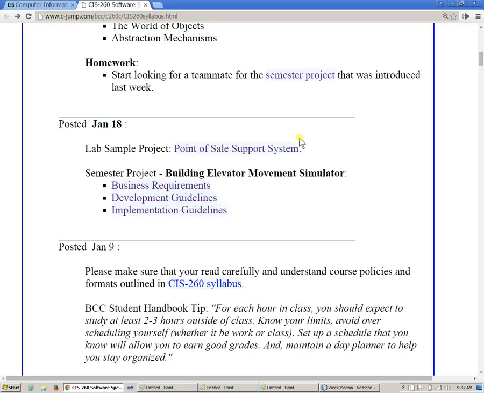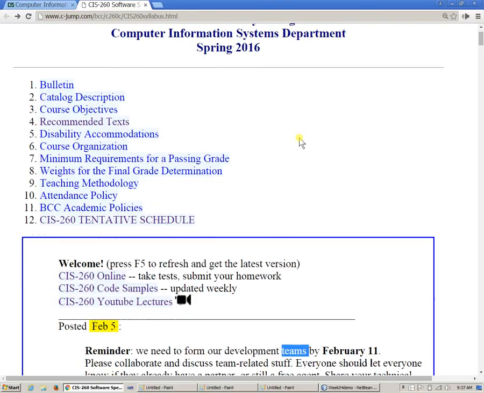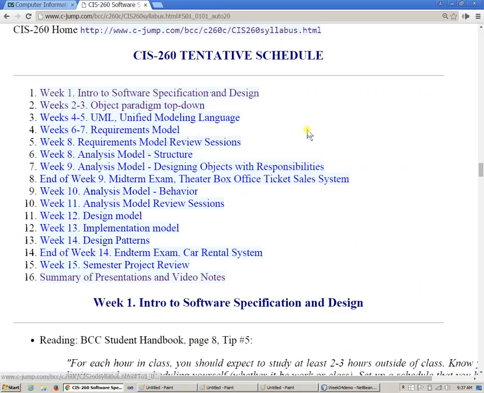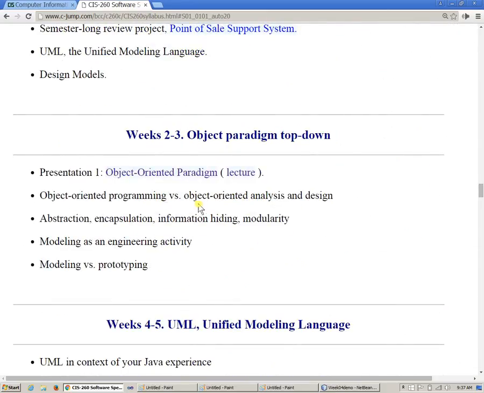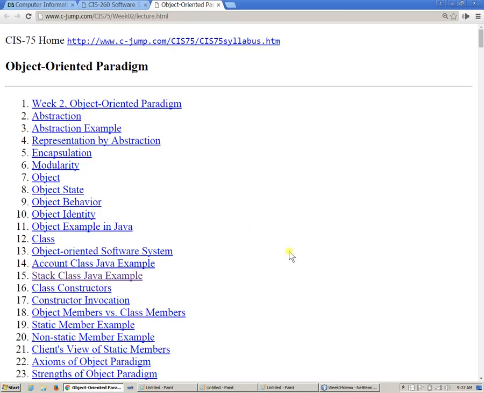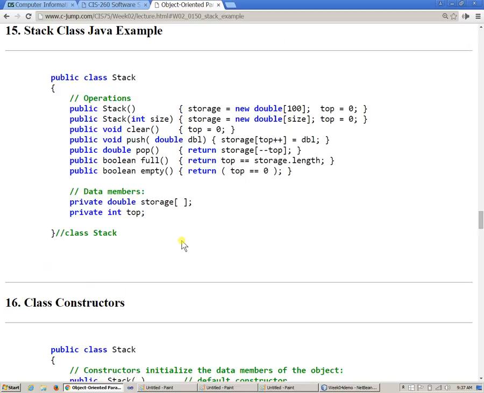to the presentation of week 2, I think, or whatever week that was, where we talked about the object-oriented paradigm and the usefulness of objects. So I'm just going to jump to the handout where I can quickly scroll up and down. And here's this stack class example. So I'm actually going to download this class, just basically copy and paste, if you will, and start using it as a prototype for what I'm trying to do.